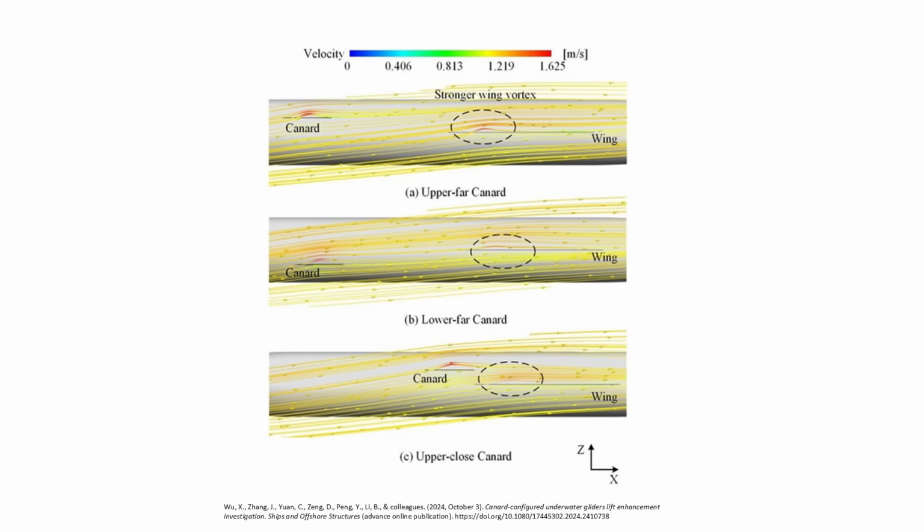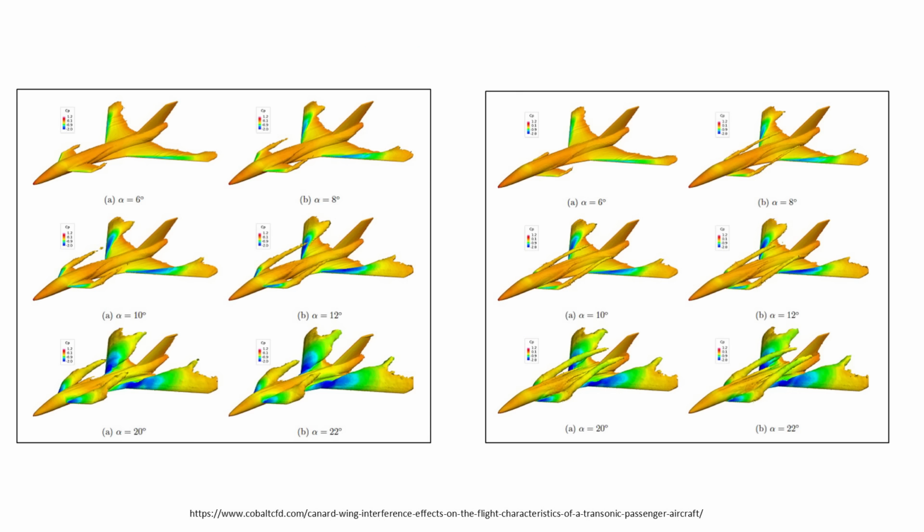The longer the lever arm we have, the more pitching authority the lifting canard has, and the closer the lifting canard is to the main wing or the CG, the less of a role in pitching authority it will play. Now, this one should be obvious because we talked about it a couple minutes ago, but the shorter the distance between the canard and the main wing, the stronger the flow field interaction effects between the wake of the canard and the wing will be.